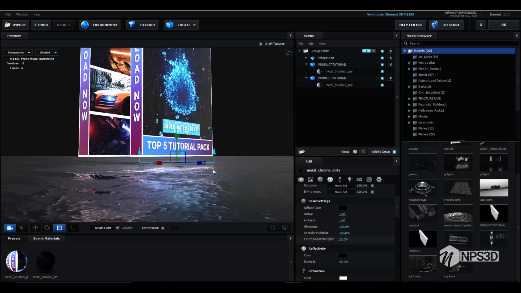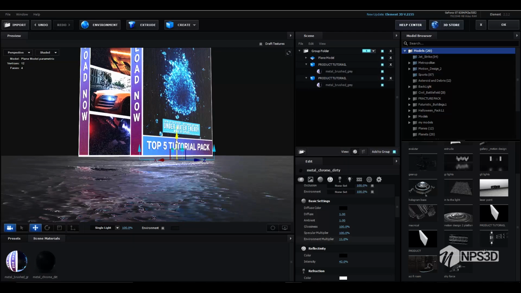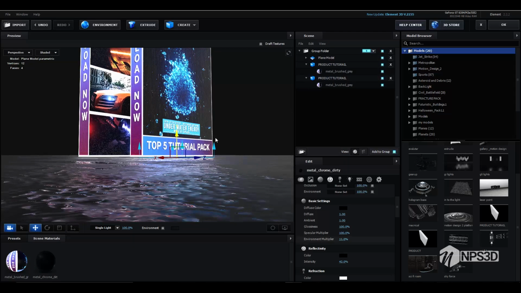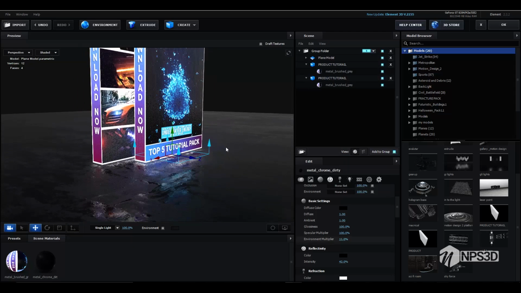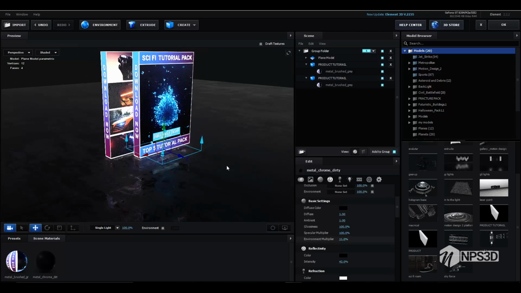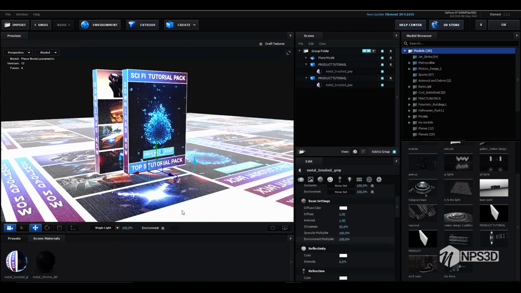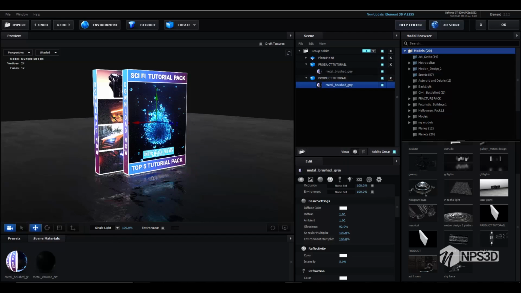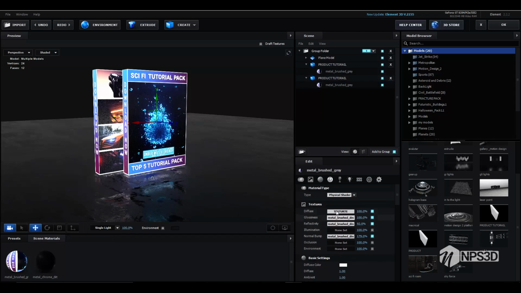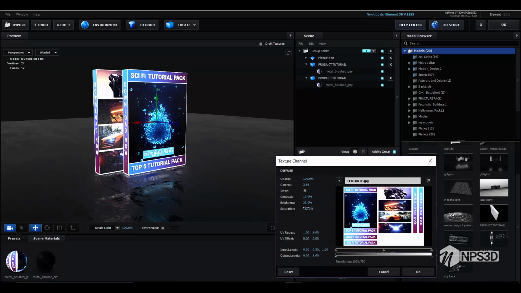So place the product down. Good. Now it's looking good. Anytime if you want to change, Control Z. Anytime if you want to change this texture and make any changes, desaturate a little bit and turn down the brightness and contrast.